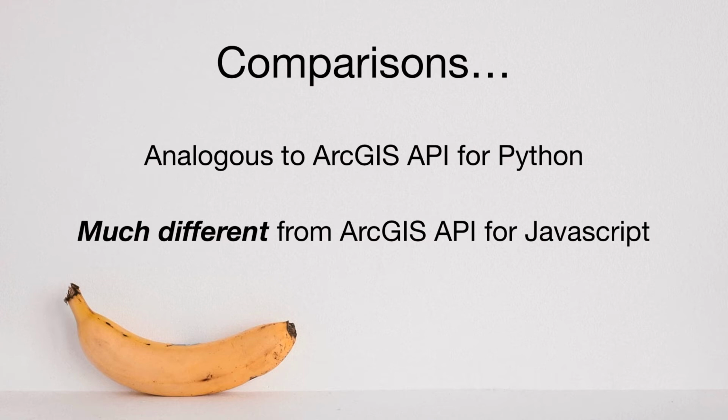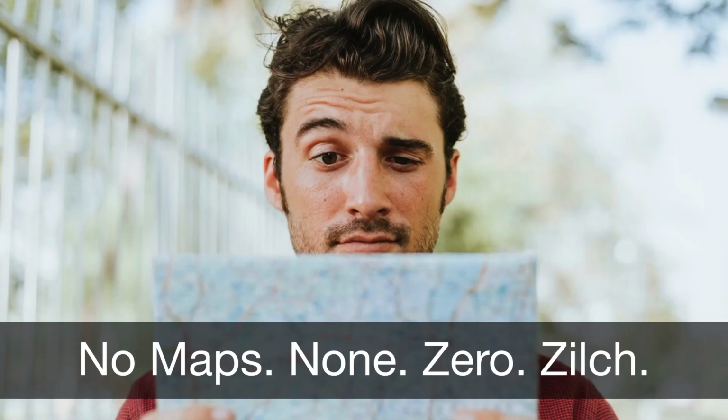It's important to note that this is very different from the ArcGIS API for JavaScript. First and foremost, you will notice that there are no maps, right? This is a headless library for communicating with the platform. You can go and get features, you can push features into feature services or rows into tables, that sort of thing, but we don't have any ability to actually render that on a map. That's not the purpose of this API.